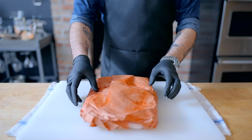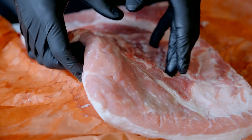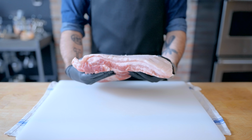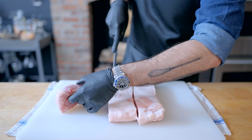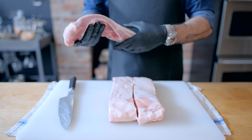Alright, so you can make bacon out of all kinds of different things, but the stuff that you're probably most familiar with is made from pork belly. Its ultra-high fat content makes it an ideal candidate for surviving the trauma of curing, smoking, and frying. Now, you can do a big old piece of belly like this, but cutting it into 3 pieces is not only going to let us cure it 3 different ways, it's also going to cure faster.